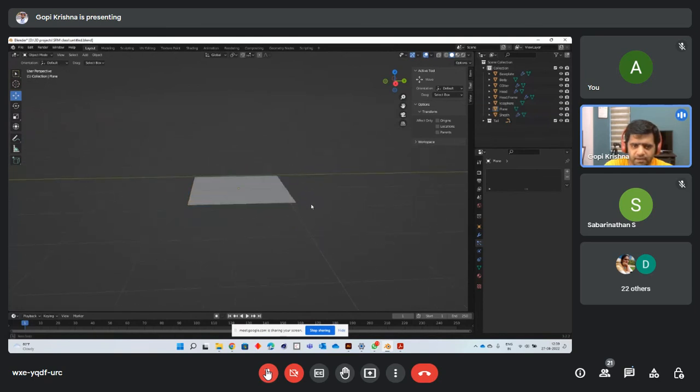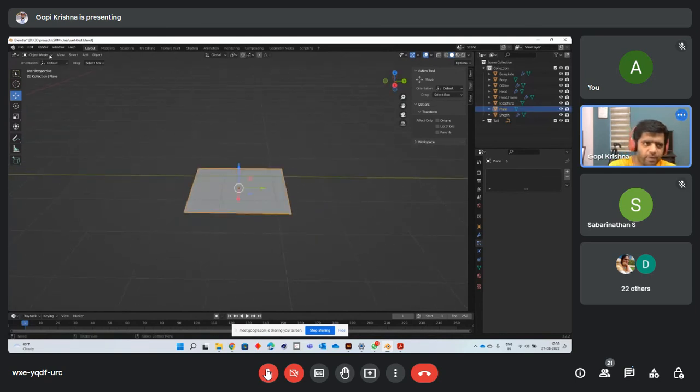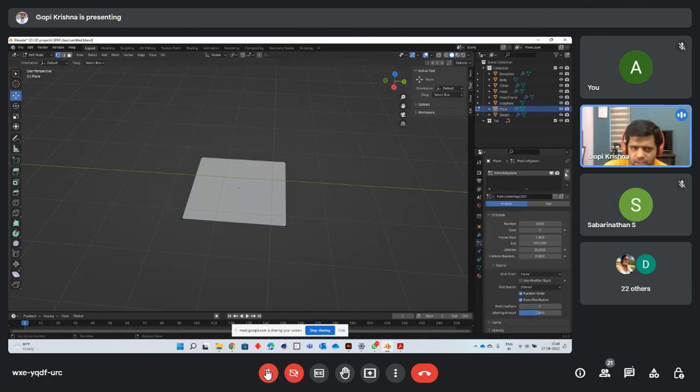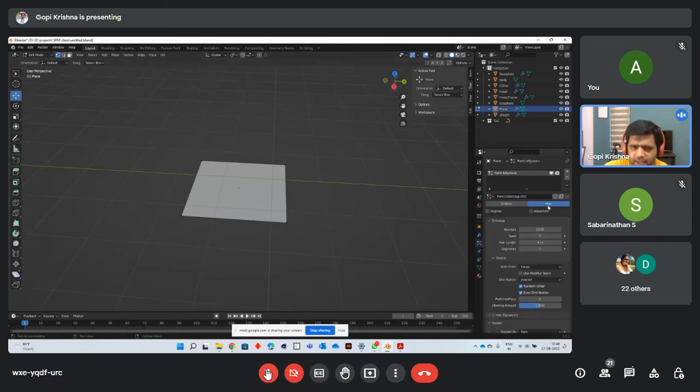Now this plane, how many vertices does this plane have? Four. Can anybody tell me how many vertices this plane has? Four. It has four vertices. Okay. All right. Now what I'm going to do is add a particle system to this plane. Okay, particle system to this plane. And I'll click here.